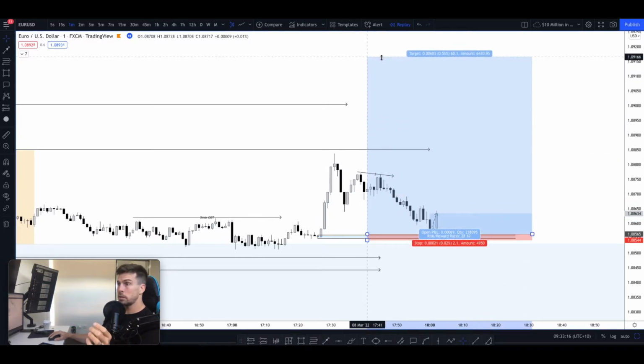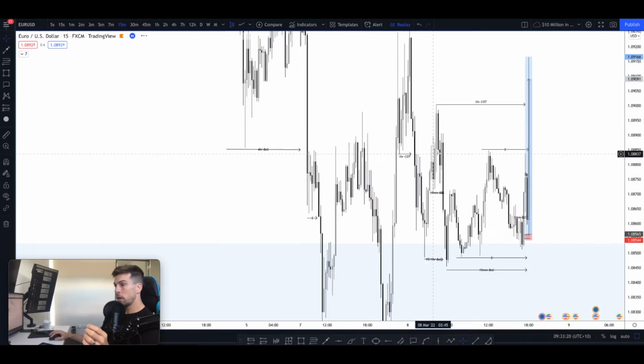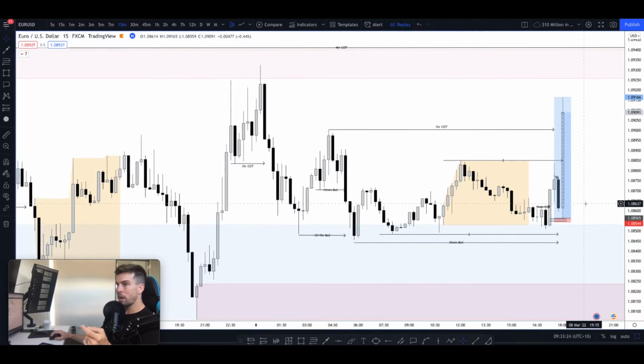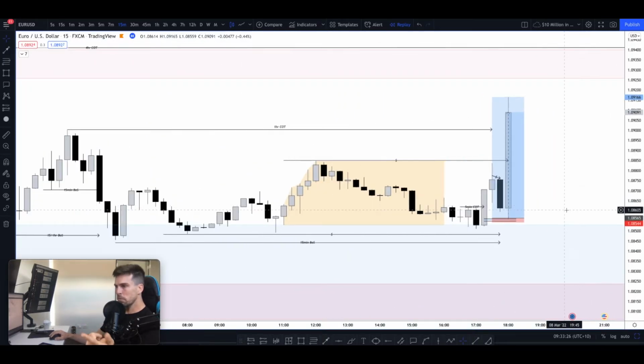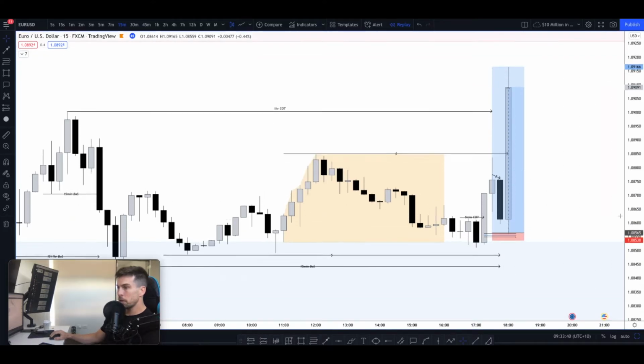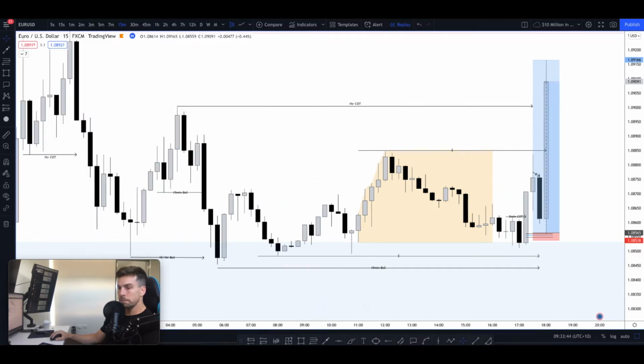I actually walked downstairs to go have dinner, and look at it. It just shot up like that. All right. It came back and then my alerts were going off. I was like, oh, I might have been taken out, but no. Hit a 19% trade. It was actually 19%, so it must have been a bit bigger. Sorry, guys. But yeah, it was 19%. It went a bit higher.